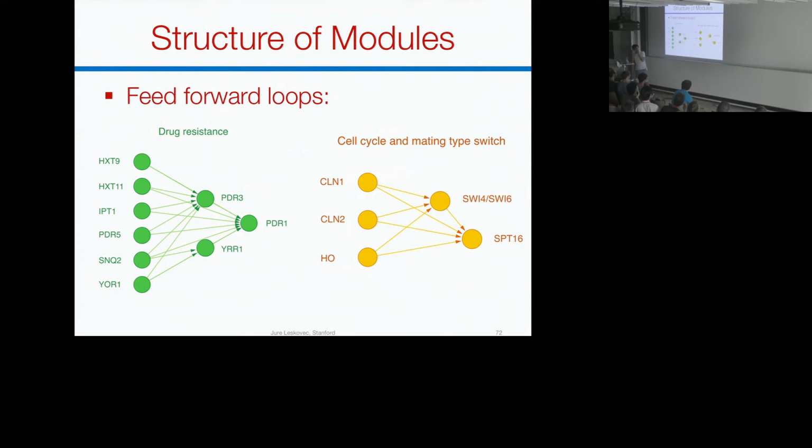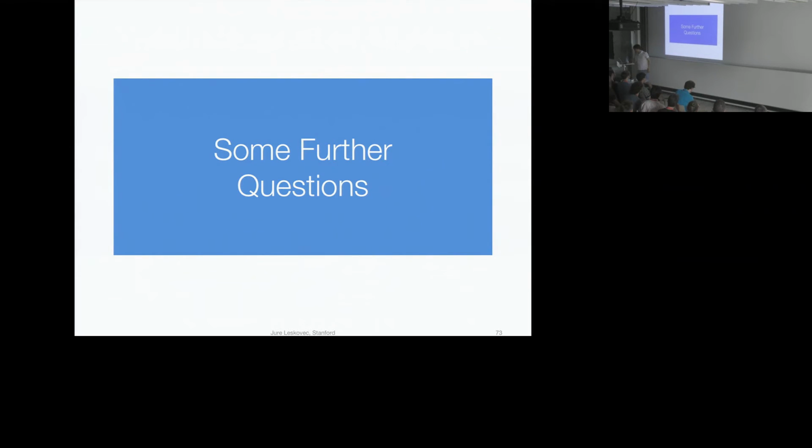With this, I can also show you the structure of the clusters defined, and you see these feedforward loops. For example, here's a feedforward loop and another one here, and so on, for one particular cluster. Here is another cluster, genes regulating drug resistance. You see these feedforward loops go this way. So it's interesting that when you cluster based on the motif and look at the clusters, they have many instances of that motif. Okay, so I just quickly finished this.